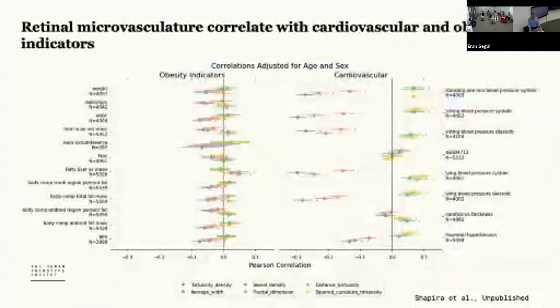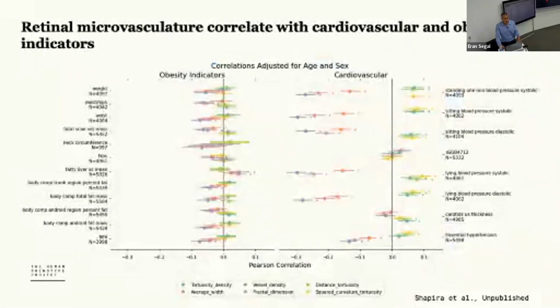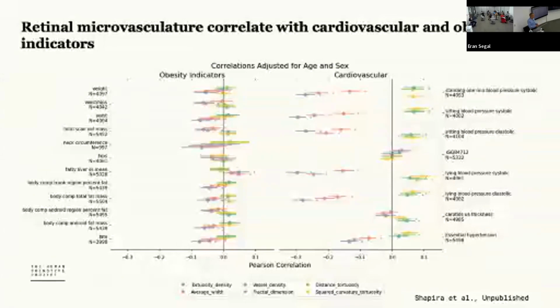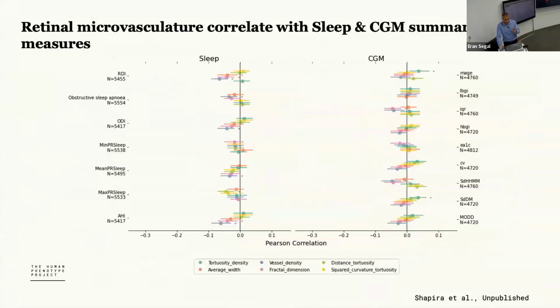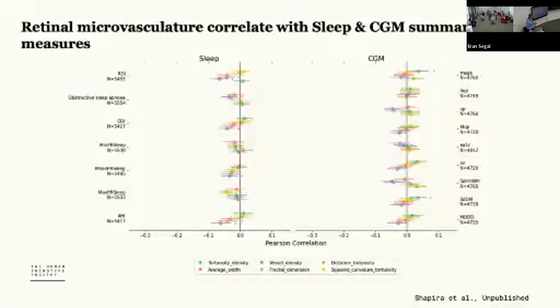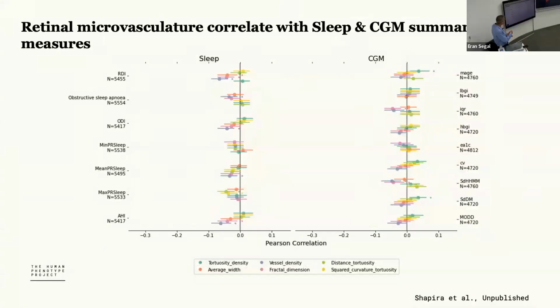When we took these features and asked whether they differ between people with cardiovascular disease or with obesity indicators, we found that various of these features are very different between people who have known and diagnosed cardiovascular disease, on the right-hand side, and people who have various markers of obesity, which we profile very deeply with, for example, the DEXA scans that we have in the data. We also identified, and this is novel because nobody ever coupled these retina images to continuous glucose monitors and to sleep monitors, that sleep quality is associated with various features in the retina scans, as are various features on the continuous glucose monitors, basically the tracking of glucose levels in people.